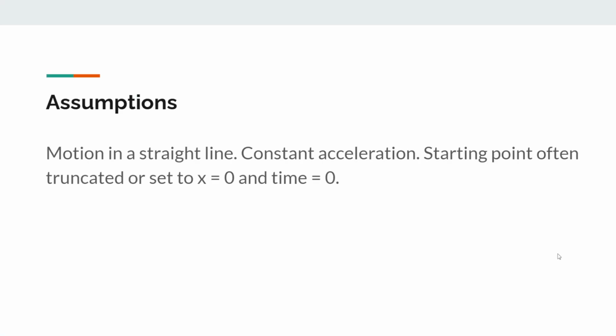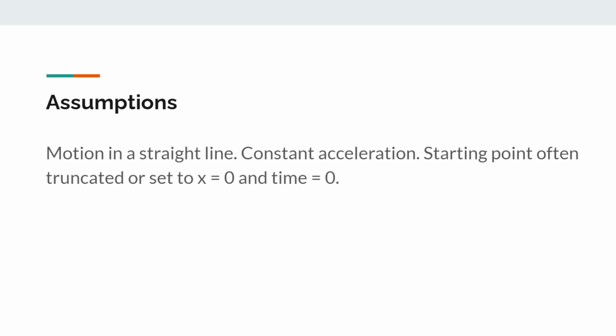But anyways, we have a motion in a straight line, constant acceleration. When we say motion in a straight line, it's because if we assume constant acceleration, it's a slope form. Any constant rate of change is going to be a linear line. When the rate of change changes, then we probably have a quadratic, maybe a cubic function. I think lines are the only ones with a constant acceleration or rate of change. So, yeah, that's pretty self-explanatory.